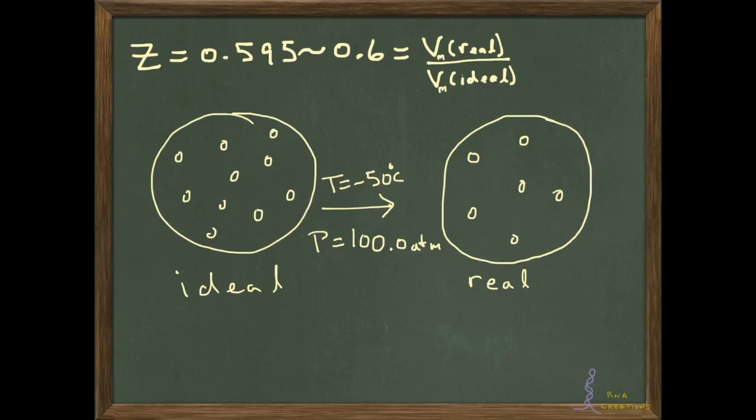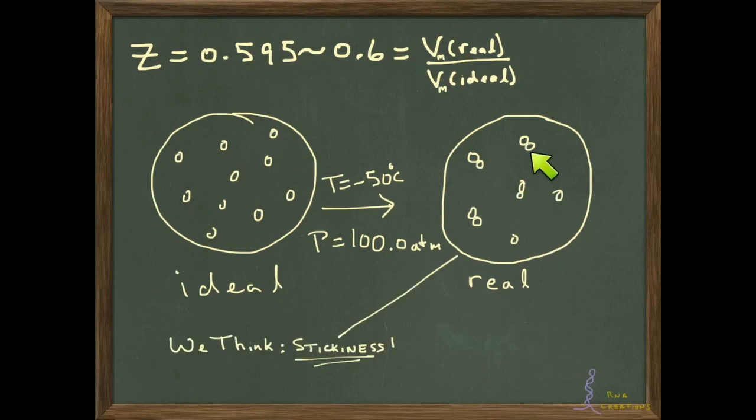We can then take the real system, and we know that the system is acting with a molar volume of 0.6, or in other words, the 10 particles are really acting like 6. Because there are still 10 in here, the other 4 will form dimers. So this is a good way to think about it. We think stickiness, we think 10 particles have become 6. In order for that to happen, 4 of them became dimers.